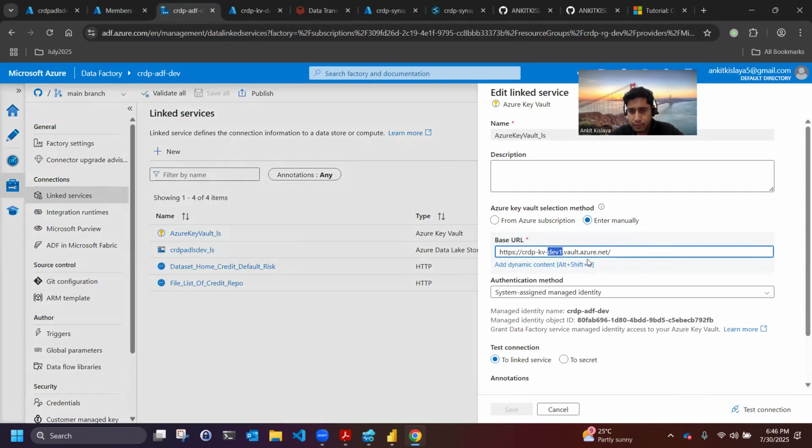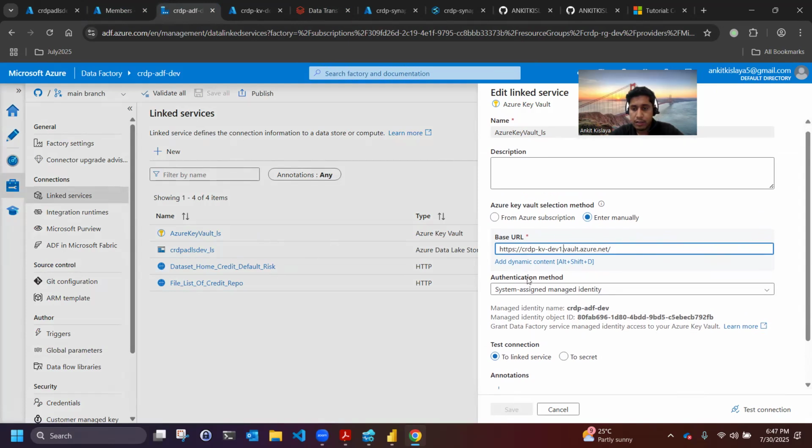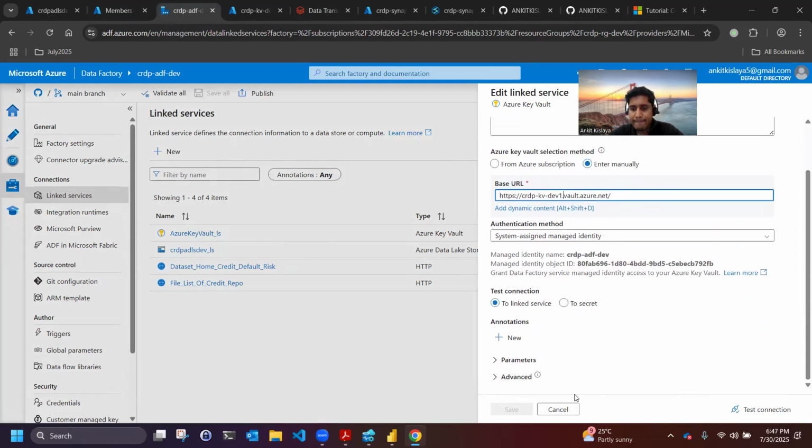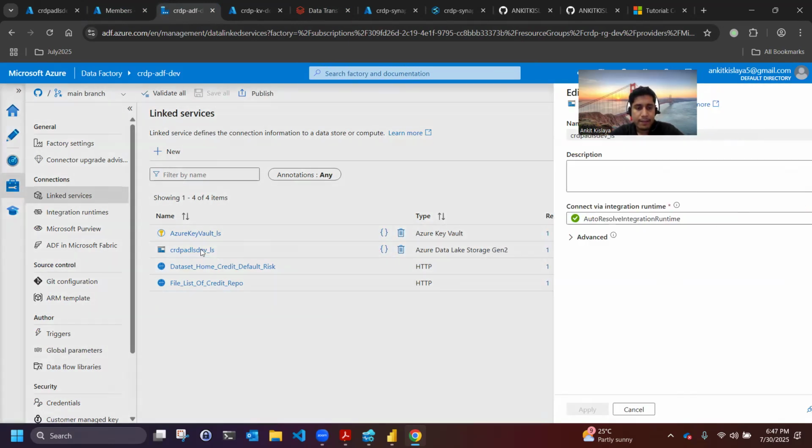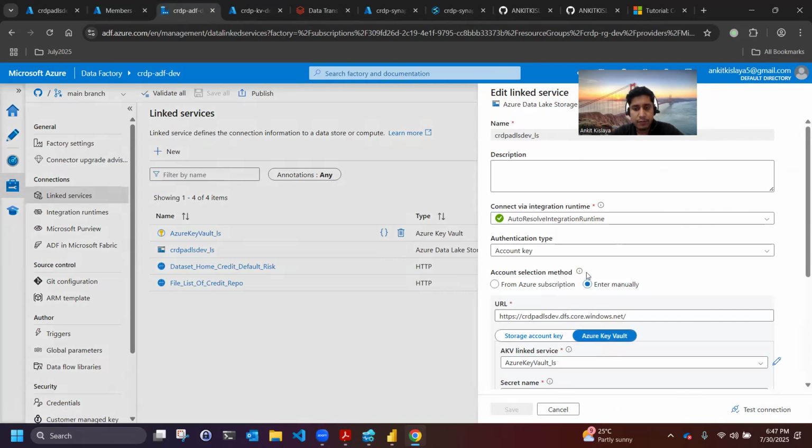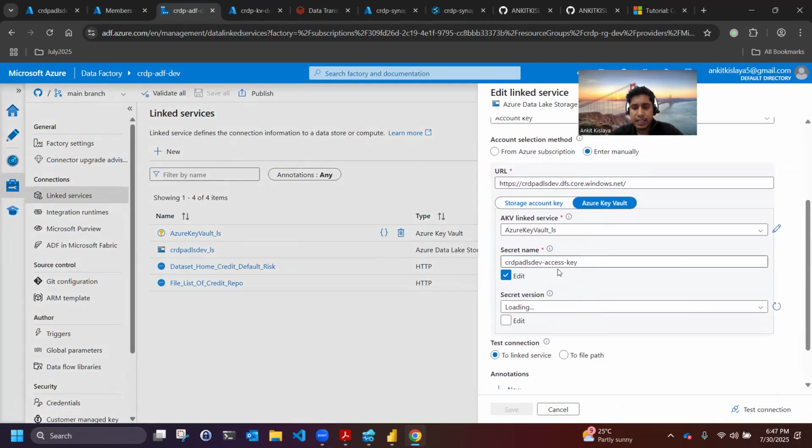So let's first focus on this. I've created a linked service to authenticate to my key vault, and using the key vault, I will be accessing my data lake.